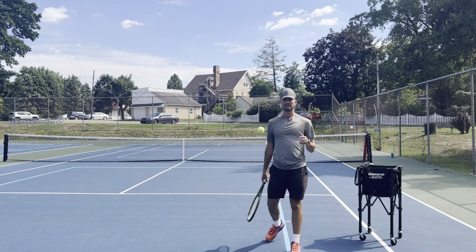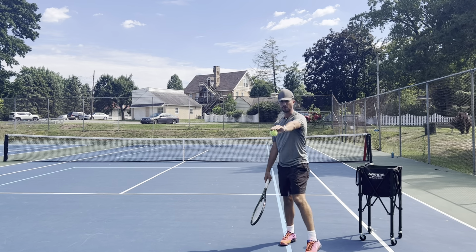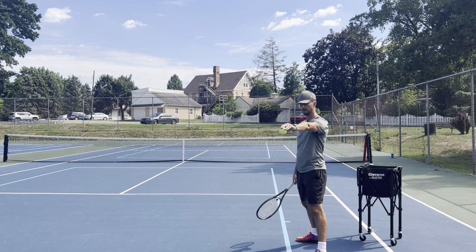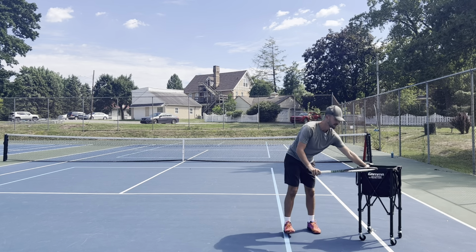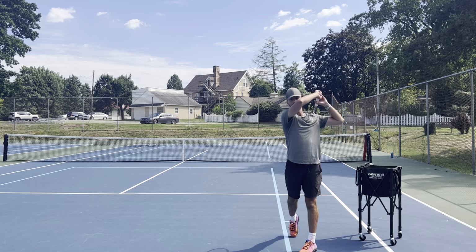Another drill that you can do to make sure that you get the contact down front, this is what we're going to do. Hopefully I don't hit the camera. All you're going to do is extend the ball. You're going to place your hand straight out, not in front, but to the side, and you're just going to drop the ball. And then you're going to hit. Ooh, that was close. One more, here we are. We're going to drop the ball. 1, 2, and then we're going to hit.